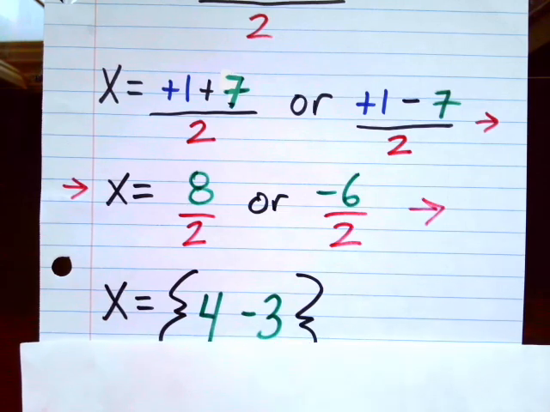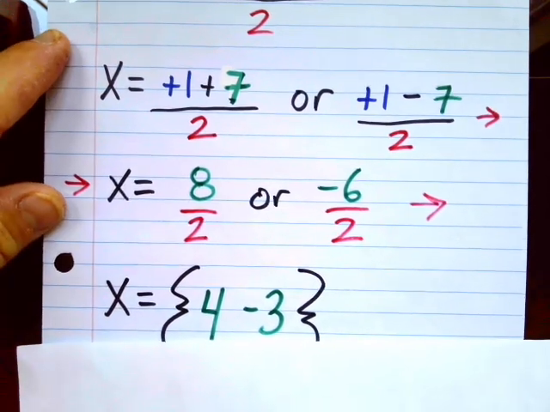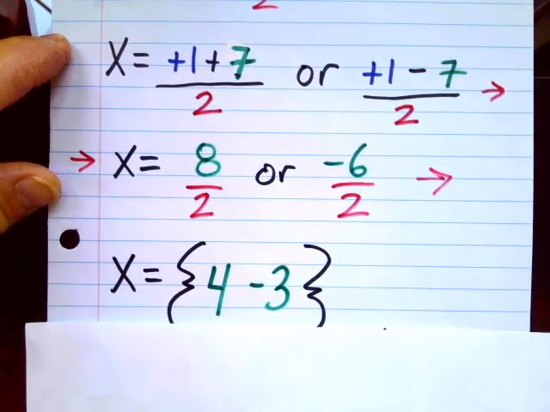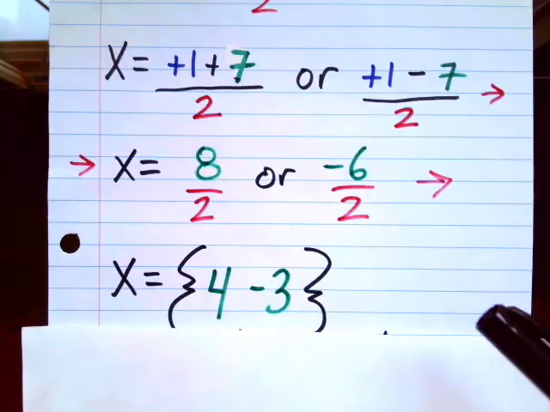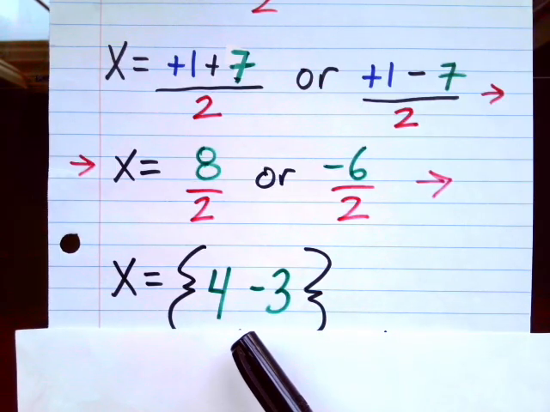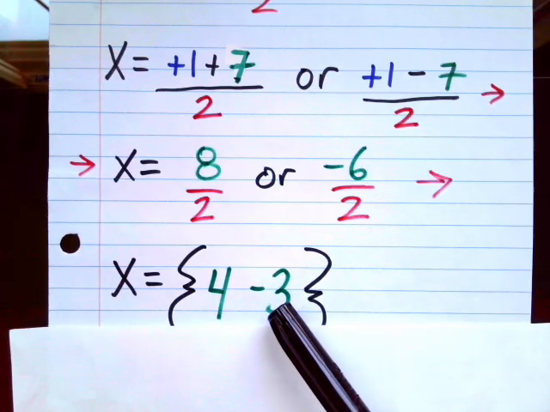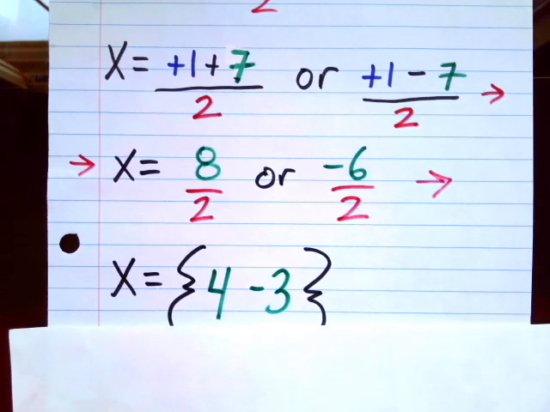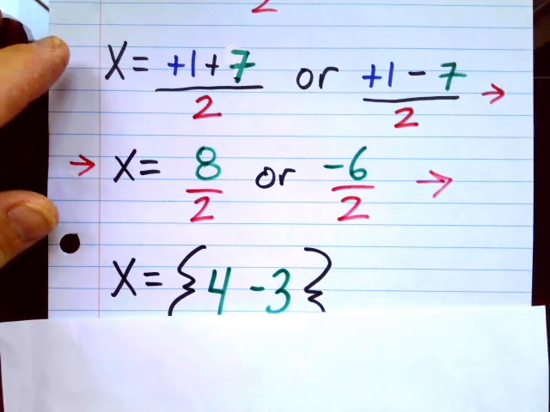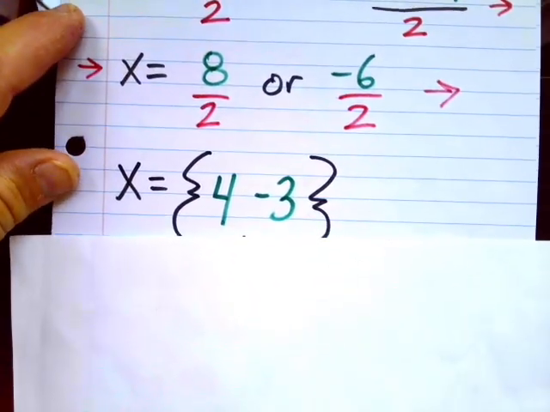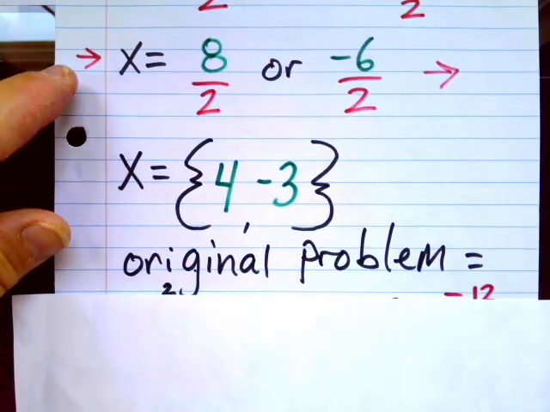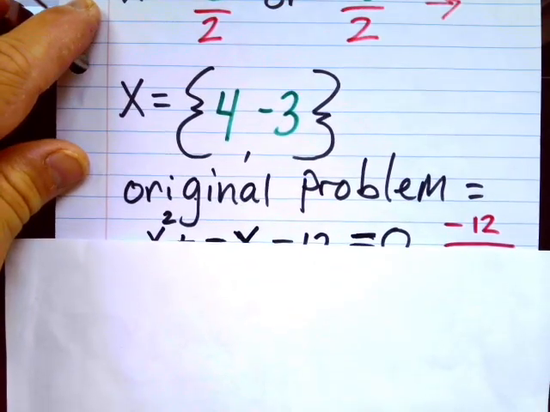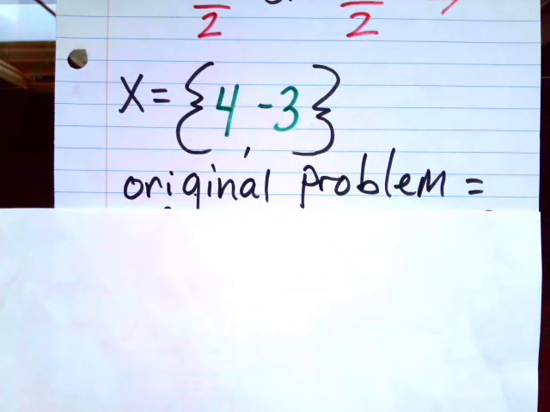Because at the very beginning of part 17 of the entire series, we started with an equation that equaled 0, the factoring terms that we came up with here, 4 and negative 3, are the zeros of the function or equation, okay? Because it was already in equal 0 form. If you need to go back and look at part 17 to see that, that's fine. But I'm going to show you here the original problem again, and why our answers, the zeros, are 4 and negative 3.